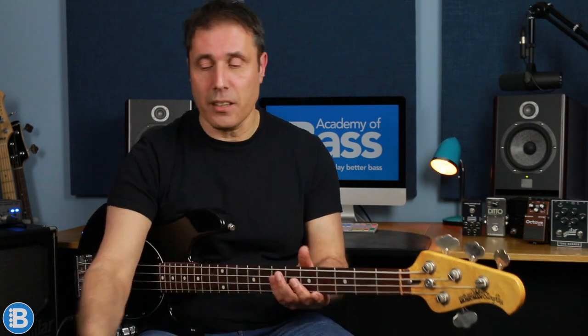And being in control of the length of the notes that you're playing is very, very important. Just for a bit of fun, I'm going to play those same notes again, but this time I'm going to play them at a faster tempo and also with a busier accompaniment so that you can hear how they sound in a different context.